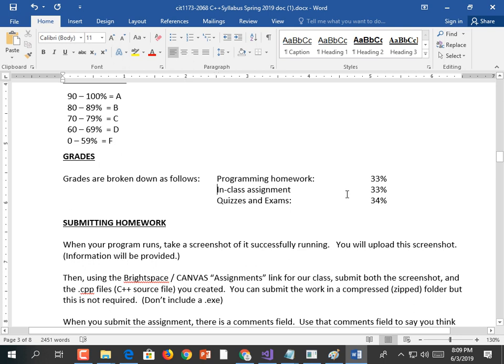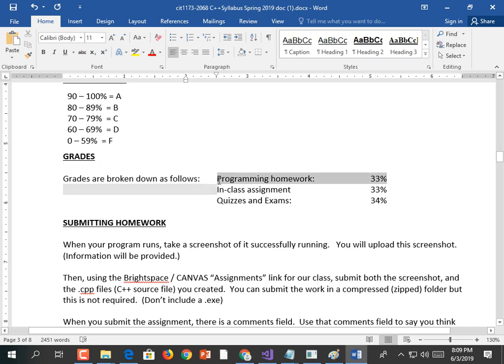Also, the in-class assignments. You come to class, you type in along with me, you upload a file at the end of the lecture, or you just upload a note that says you were here. Or if you miss the lecture, you watch the video and you fill out a lecture review form and upload it. Or upload the program that you type in. That's another one third of your grade. That's like gravy. That's like easy points, right? You show up, you type along, right? Why do I do that? Because I really want you to learn it, and a lot of people do learn well by typing along. If you do not learn well by typing, you're free to sit back and watch, right? You just got to pick the learning style that's best for you.